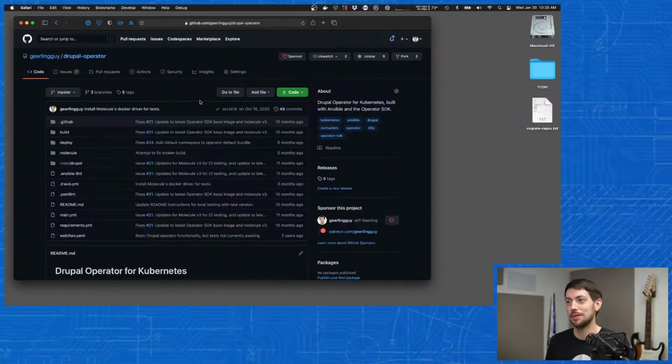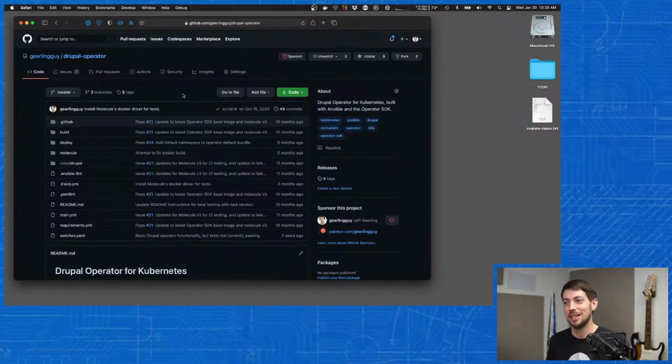So sometimes the best way to find if one exists is to just start Googling and maybe look on GitHub for operator and whatever software you're looking at. And sometimes with operators like this one, the last commit was from October. There might be a few things that have broken since if you try running it with the latest version of Operator SDK. But some operators kind of go out of maintenance if somebody stops using that for their management or some things like that. There's no easy answer to how do I know if this operator is right for me or not.